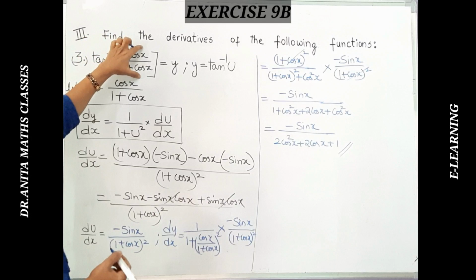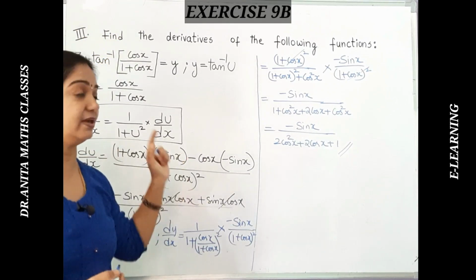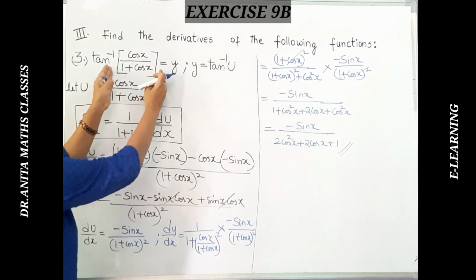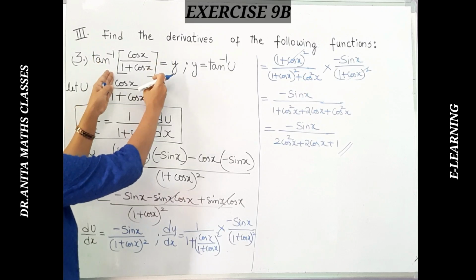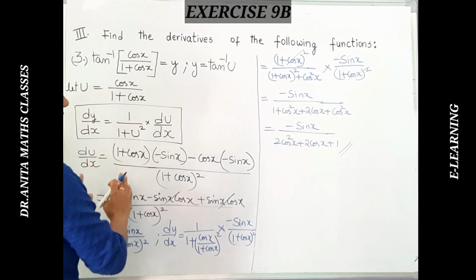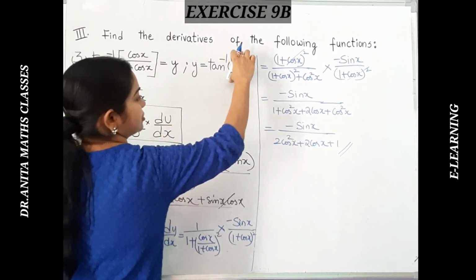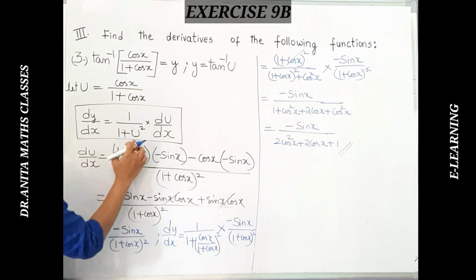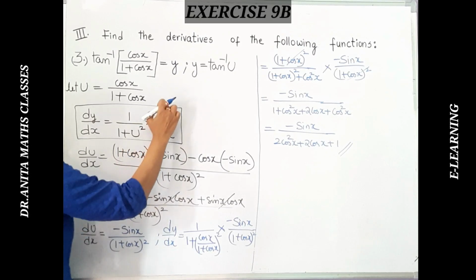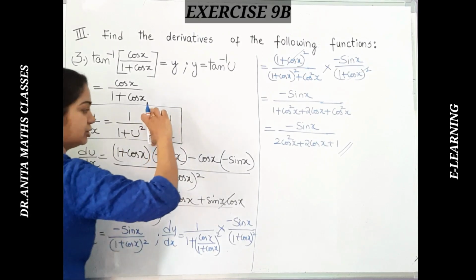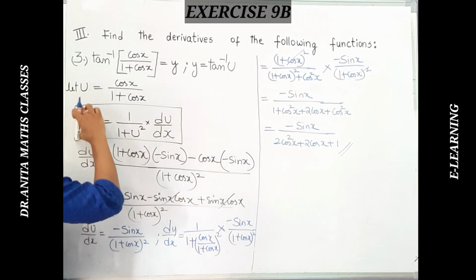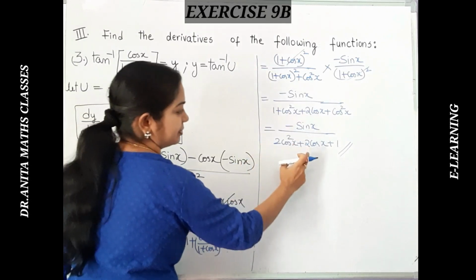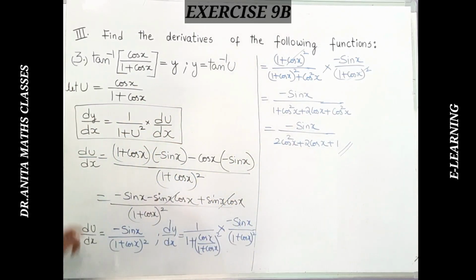First we have assumed the function. In all the three problems, the same way, we have assumed this function as u, doing the derivative of this u with respect to x, keeping it aside. Then this is the y function. So writing in the form of u, you get it as 1 by 1 plus u square. Again for the chain rule you should do du by dx. So substituting du by dx here, we get the entire dy by dx. Do the simplification here. With this we have completed this third problem.